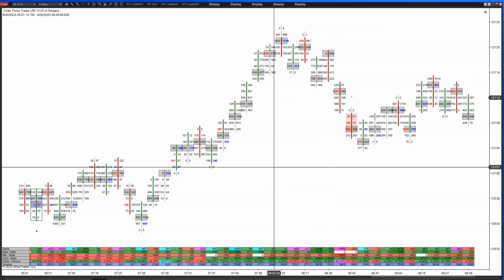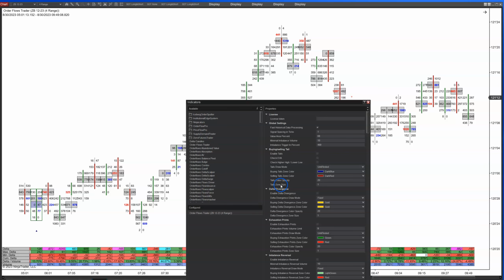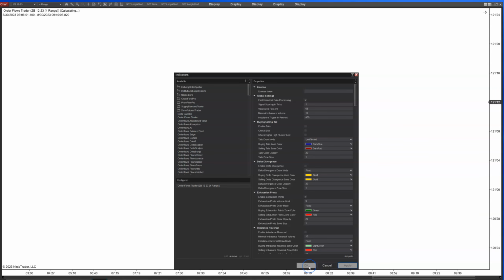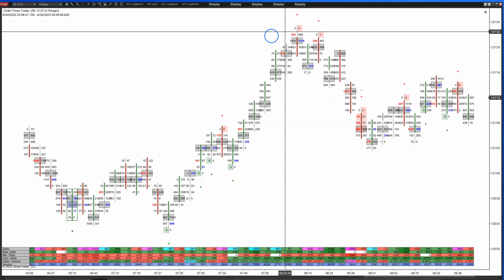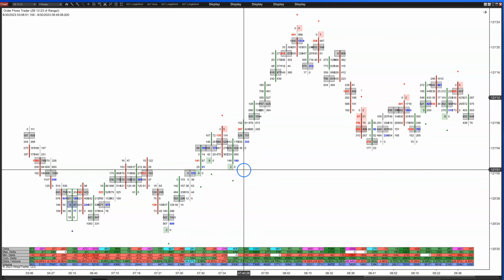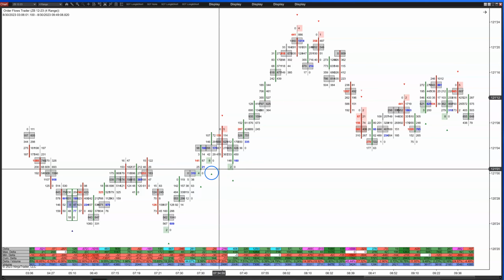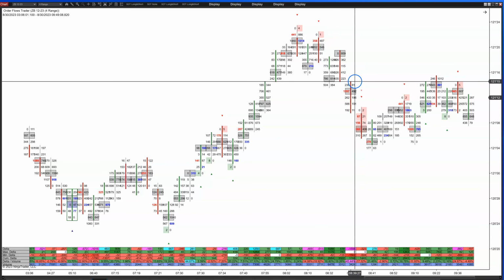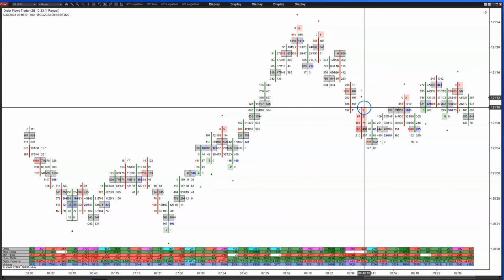And one of the original tools that we had programmed into the Orderflows Trader was what we called back then small prints. We've since renamed it to exhaustion prints because it's really a sign that the market is getting exhausted. And you can see it right in here, exhaustion prints. Now, there's 2 ways you could show it on your chart. The original way was simply highlighting that box, so I can see there's an exhaustion print. And you'll notice on moves up, you tend to see exhaustion prints coming in at the bottom of the green candles on a move up. Just as on a move down, you tend to see them on the top offer side of the move down.